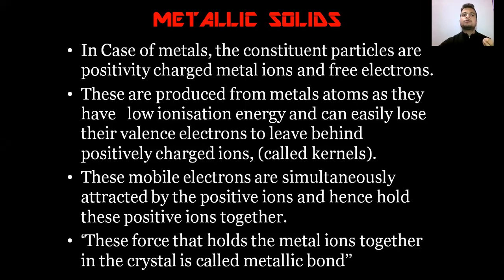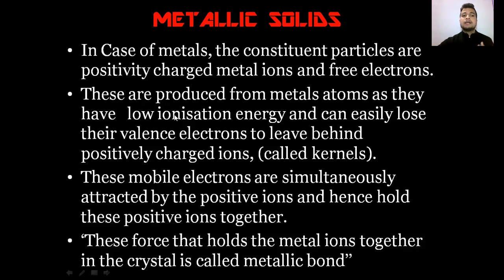How do we define metals? Metals are those elements which have low ionization enthalpy. For those who don't understand, ionization enthalpy is the energy required to remove the most loosely bound electron from an atom in its gaseous state and in its ground state. In very simple words, it is the energy required to remove the last electron from a particular gaseous atom. Now try to understand. Metals are those systems which can give up electrons very easily. They will have very low ionization enthalpy.